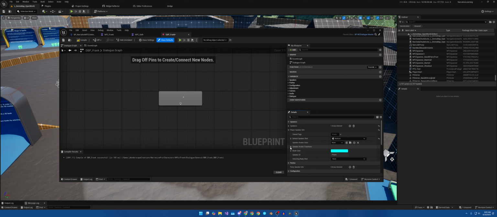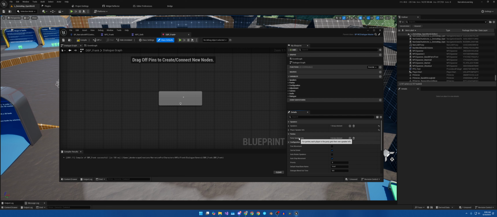Speaker avatar transform. Speaker avatar class. I think this is for those games that, when the dialogue stuff starts, a 2D image, or if you're crazy enough, a 3D image of them shows up next to the dialogue and starts communicating. I'm sure you guys have seen those types of games. And then owned tags. So this is where I was saying you can make them invulnerable. That way they're not being killed while you're having a conversation.